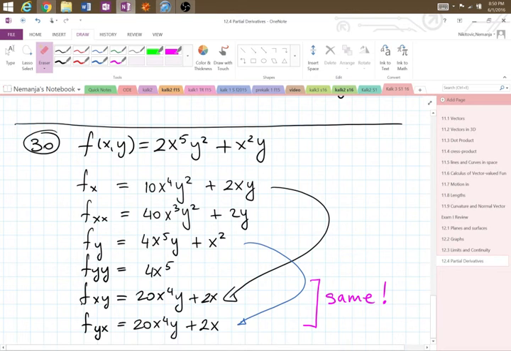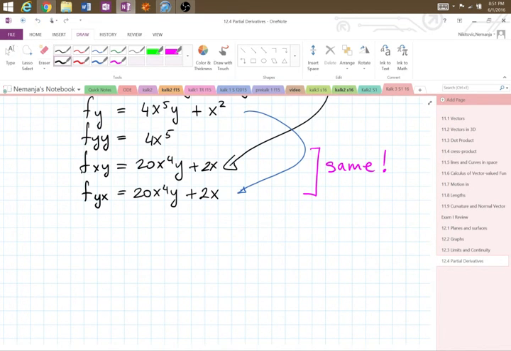So now we are going to talk about, we saw the first partial derivative, which is the fx, fy. We saw the second partial derivative, which is fxx, fyy. And then we saw mixed partial derivatives, which is fxy and fyx. You just need to be careful in which order they are presented so that you can go to the correct derivative and then keep doing the derivative from that point on.